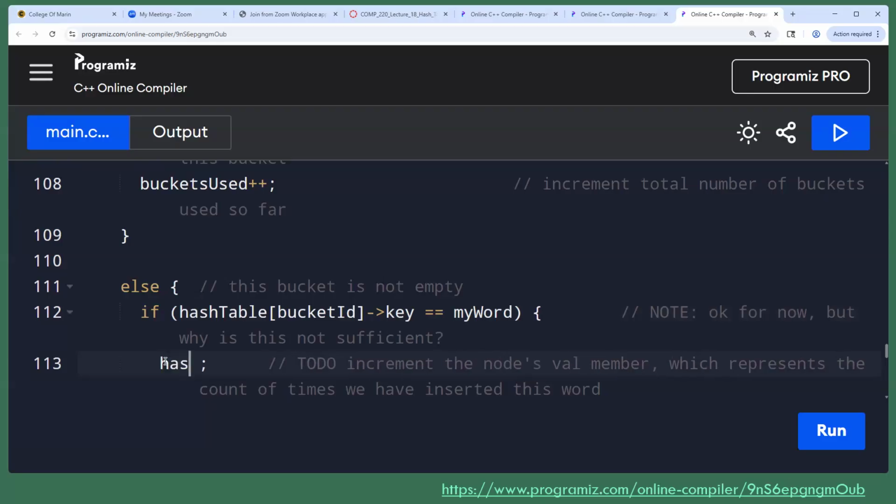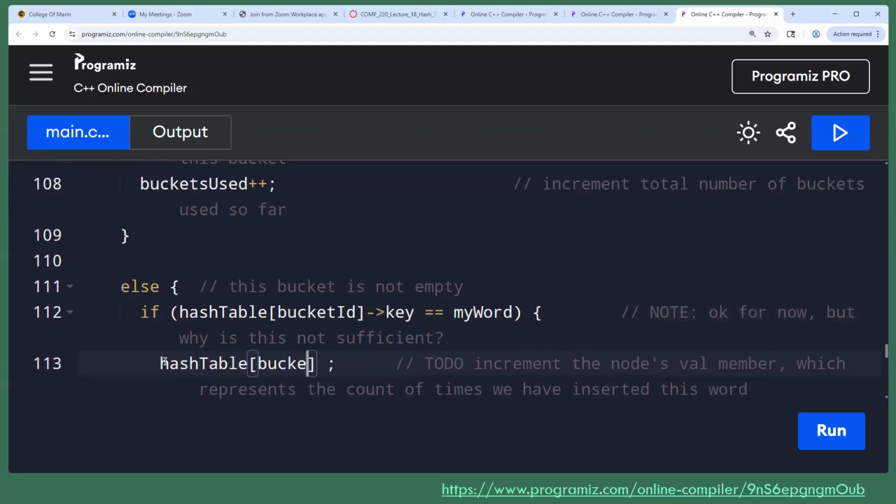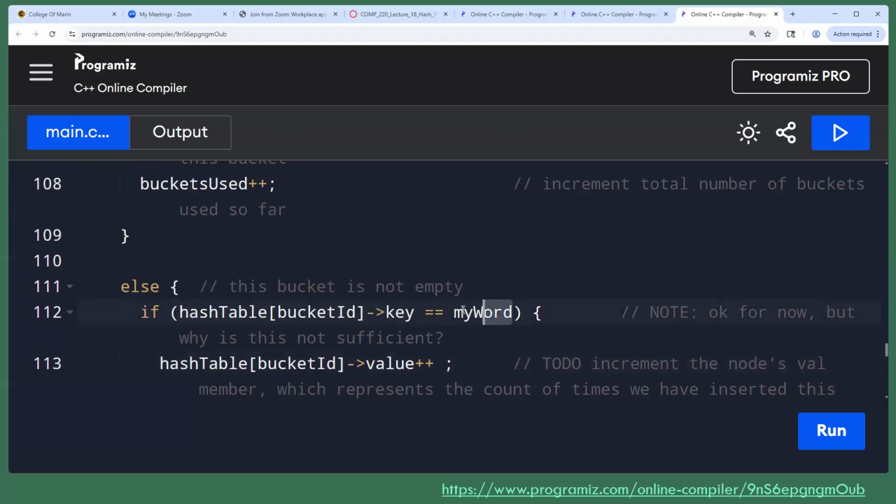So I'm going to say hash table[bucket ID]->value++. I'm saying go to the node at the head because it matches the word that I just read, and increment the frequency of the number of times we've seen that word.